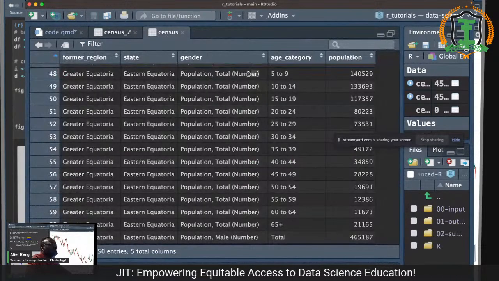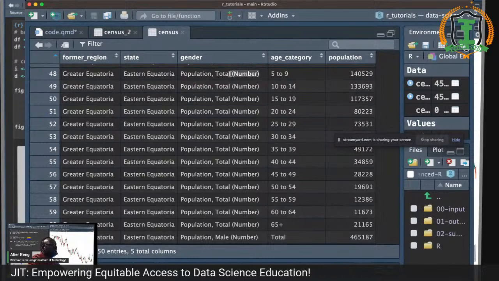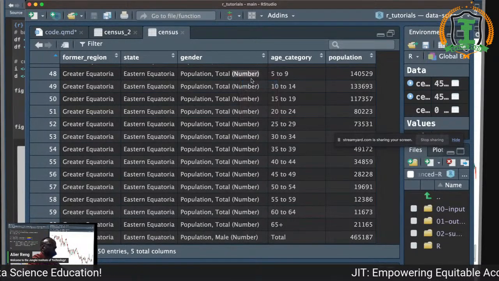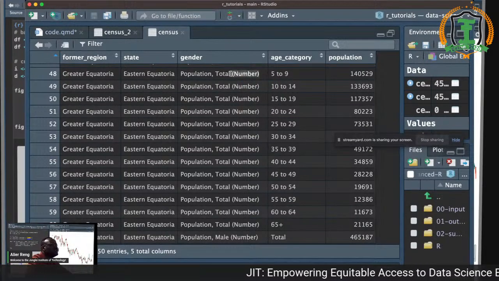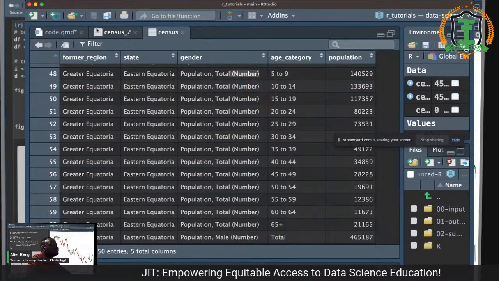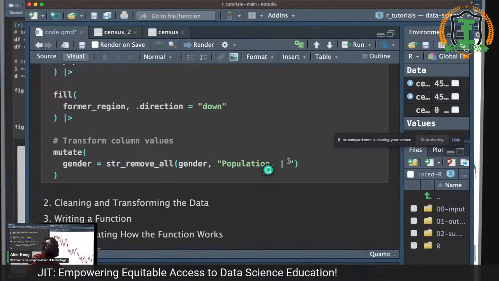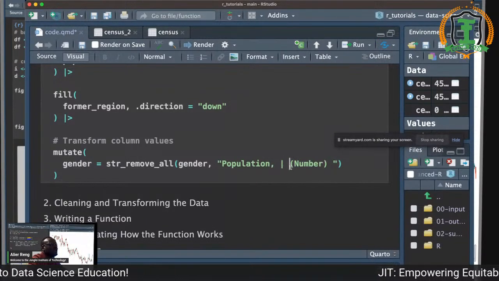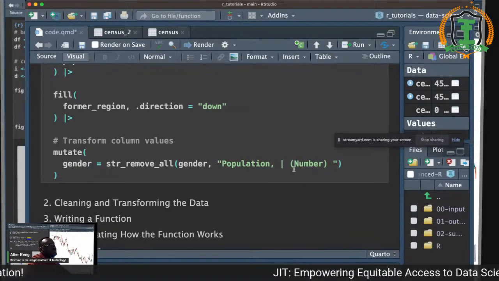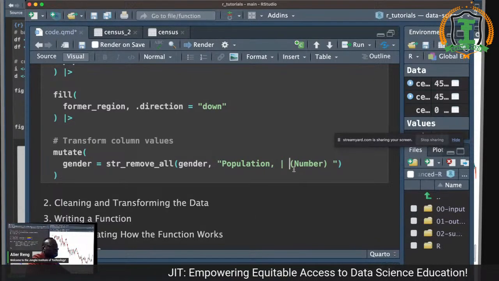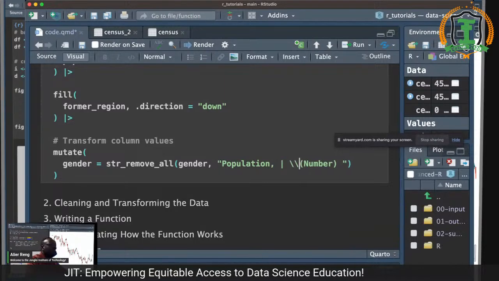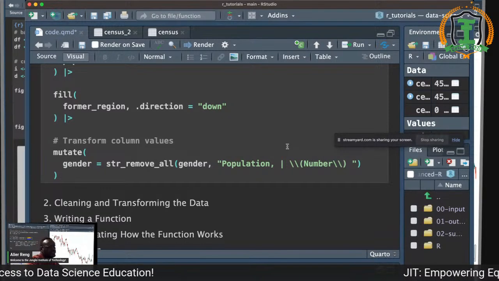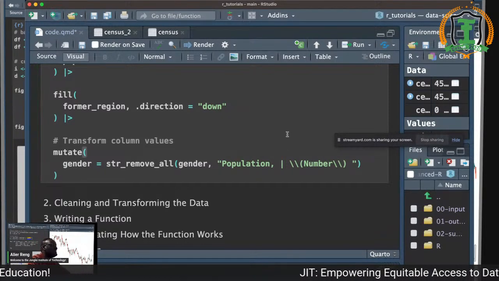We need to remove all this, together with the space. Now, if we don't do something to this parentheses, because there is a special character, they won't be removed.